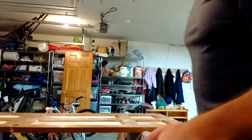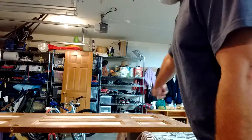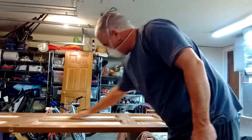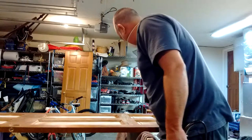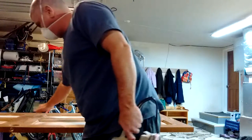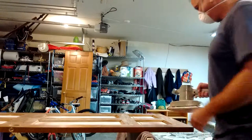So like I said, I've just done the five panels, and now I'm going to start at the top. I'm going to do this mountain right here, and these two rails on the top, and then we're going to do this rail and this mutton, and then the bottom, and then we're going to do the outside stiles, okay?